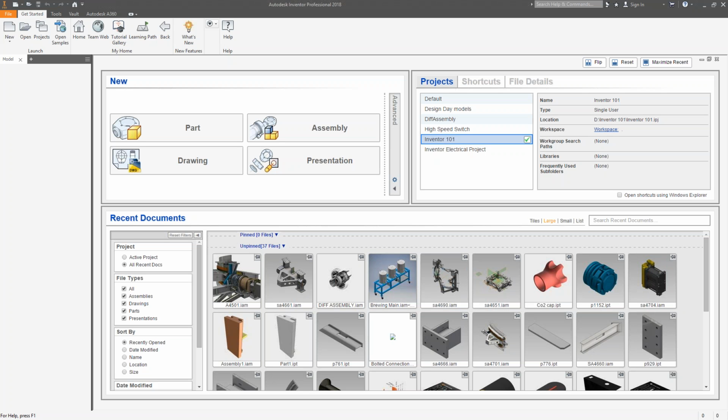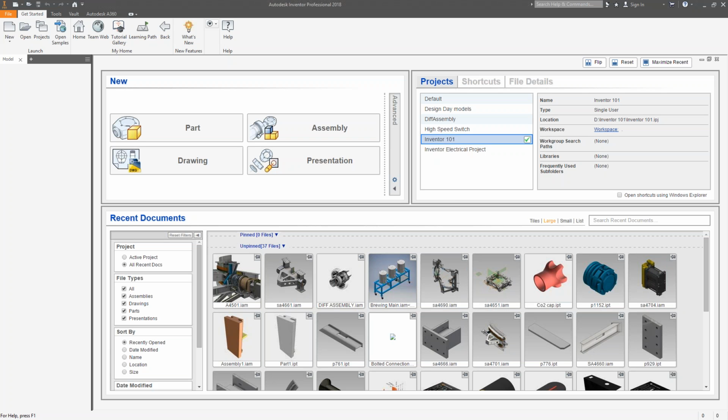And the reason we do this is the very first thing people typically ask me about drawings is, I don't like the title blocks. I need my logo in there. I need more information or less information in the title block. I don't like the little black arrows that come in from either side. So I'm going to walk you through really quickly how to create your own title block and border. They're two separate things in Inventor.